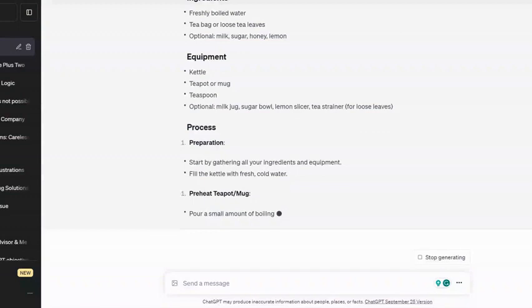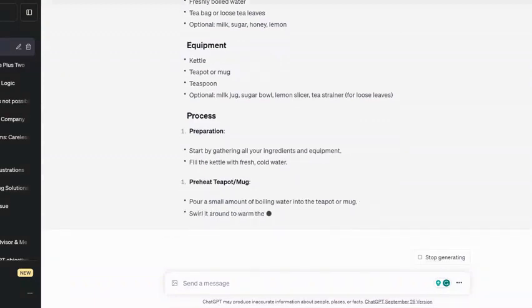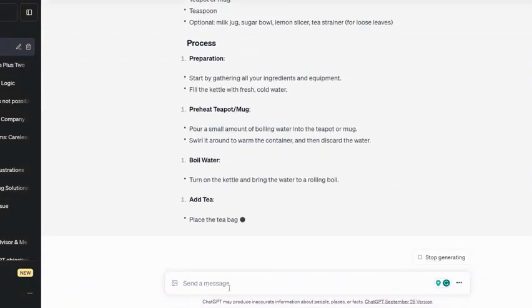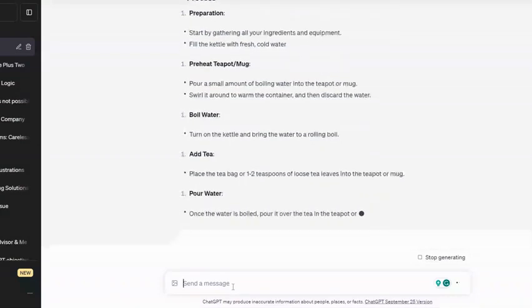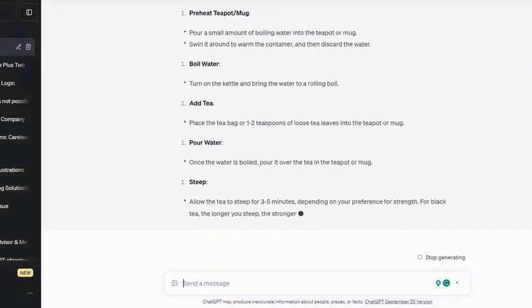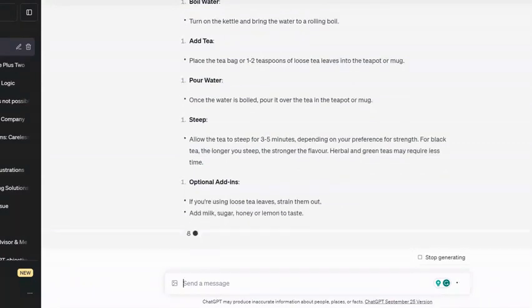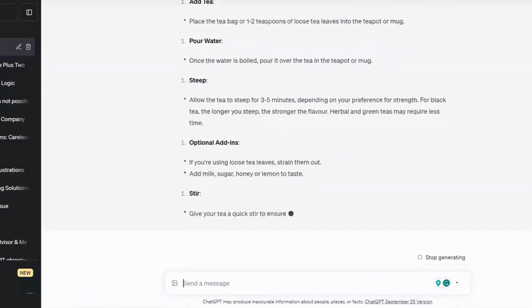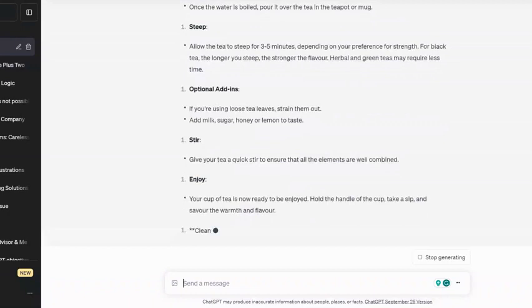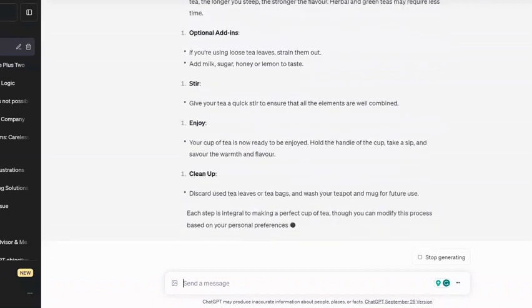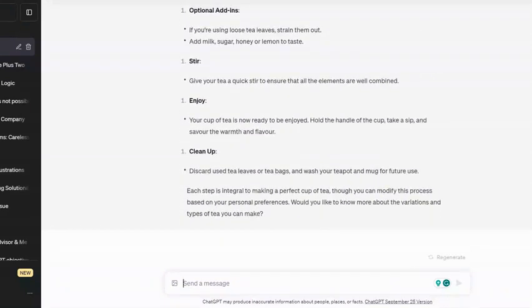Okay. So this is great. You can do this with much more complex things depending on what it is that you need it for. I use it for project management, service management, things like that. But there really is no limit that I've found on its ability to give a really good process straight off the bat. You might want to tweak it for sure.